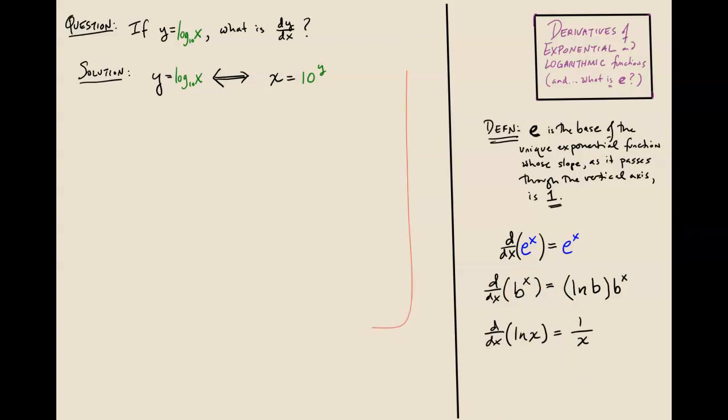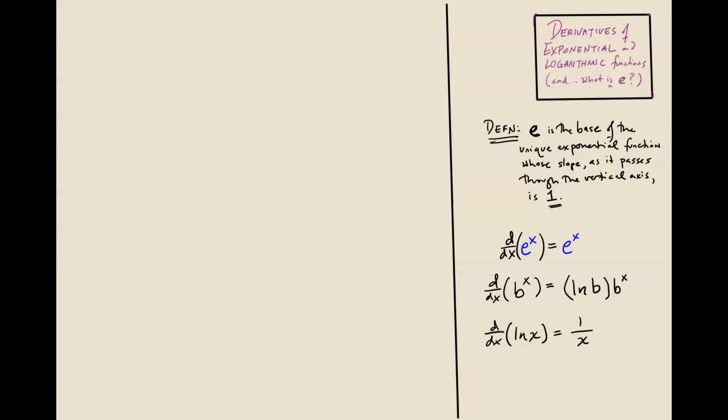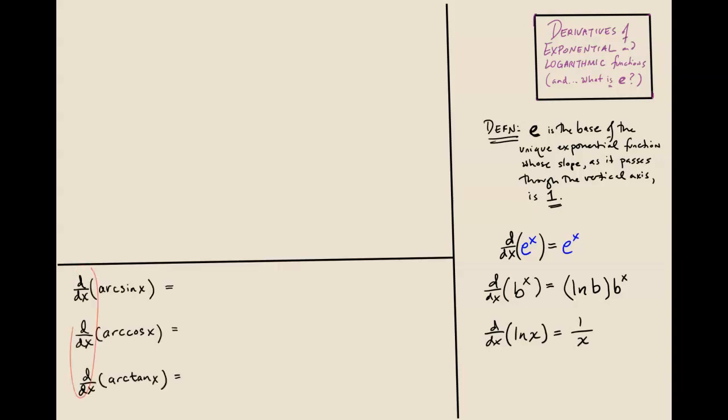The trick we used here for getting a function's derivative from its inverse function's derivative can also be used to get the derivatives of the inverse trig functions. And so I have those as exercises in the book as well, namely coming up with the derivatives of arcsine, arccosine, and arctangent. Each one of those derivatives can be obtained in the same sort of way by which we found the derivative of the logarithm. The arguments are a little trickier, especially for arcsine and arccosine, but it's the same basic strategy.